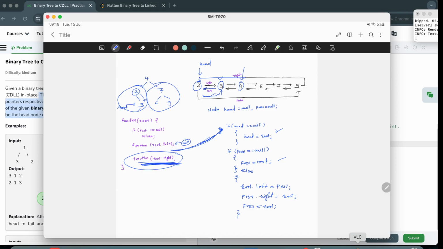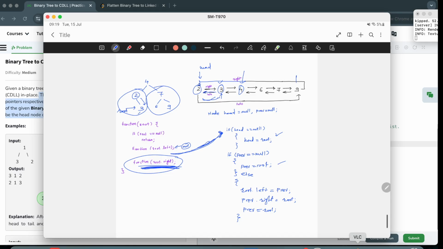The previous pointer we are maintaining at the current root node, so that whenever a new node is there while backtracking or exploring to the right side, previous is there where we can perform the left and right operations in between, and those doubly pointers we can propagate. The moment we are done, we shift our previous pointer to the current root node. This way previous will, at the end, point to 9.